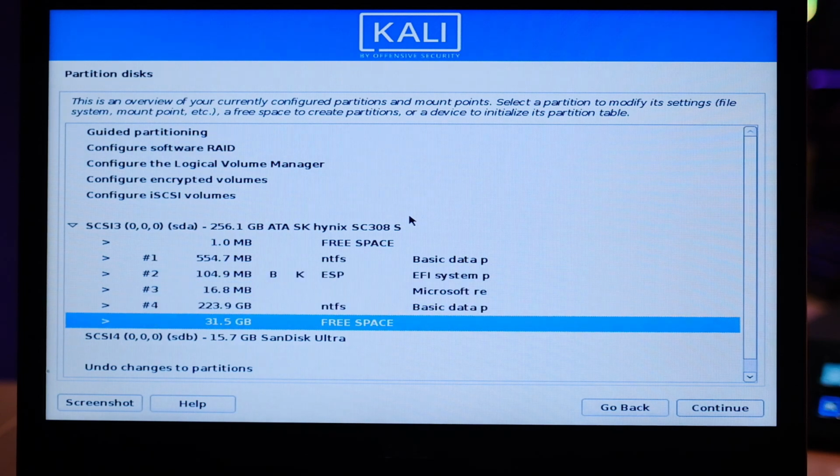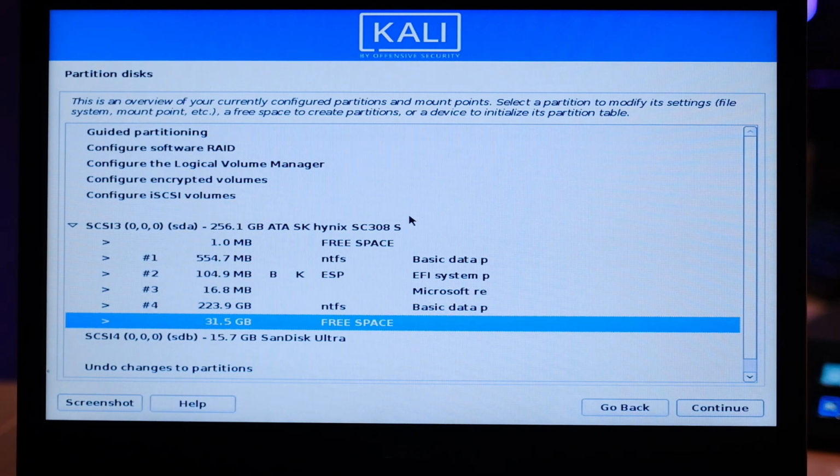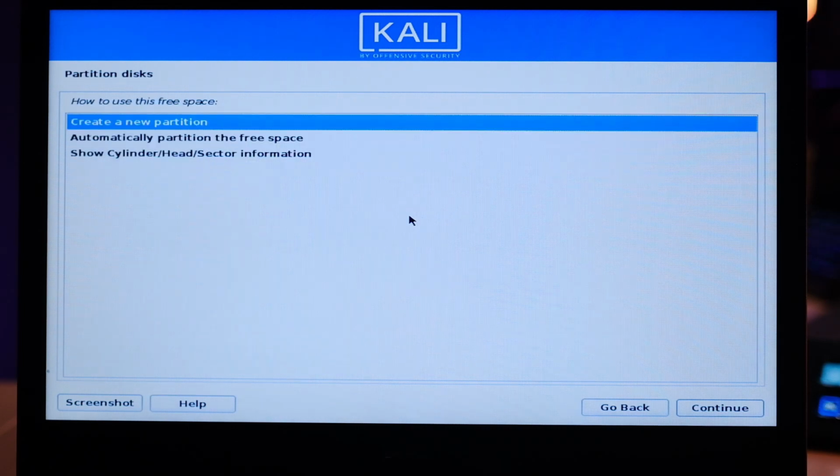I try to do it very slow, but what you can do and what I recommend is to double check the steps in the article if you are not sure if you did the correct thing. So you can see that we have a couple of partitions here, and obviously the biggest partition is our Windows partition, which is indicated also by NTFS. And we see that we have a couple of gigabytes of free space here, and this is the 30 gigabytes that we have allocated. Hence we need to choose this and hit the enter key.